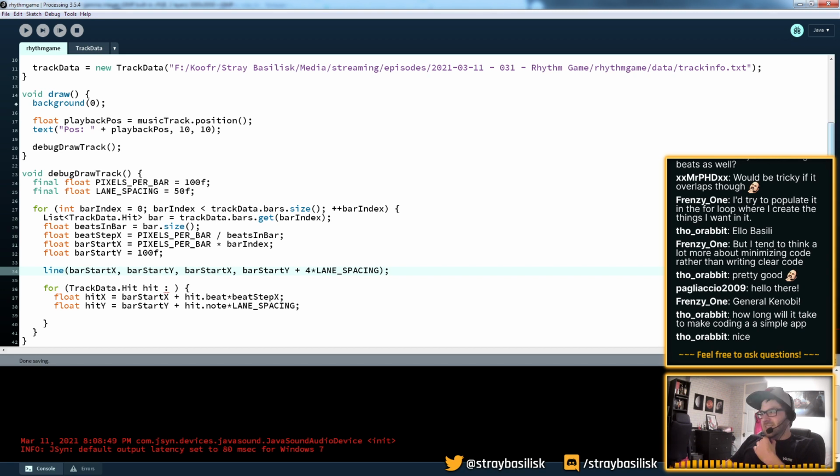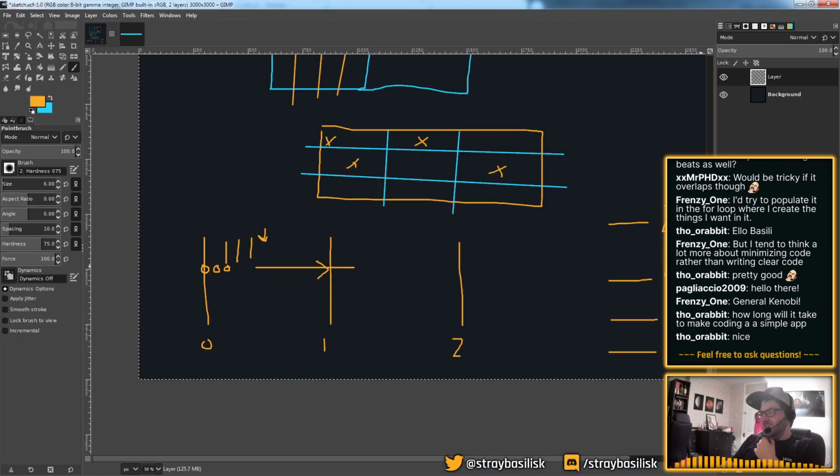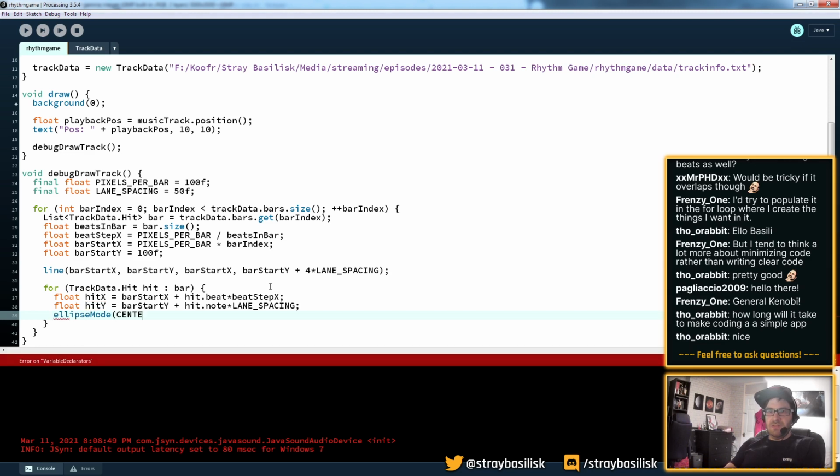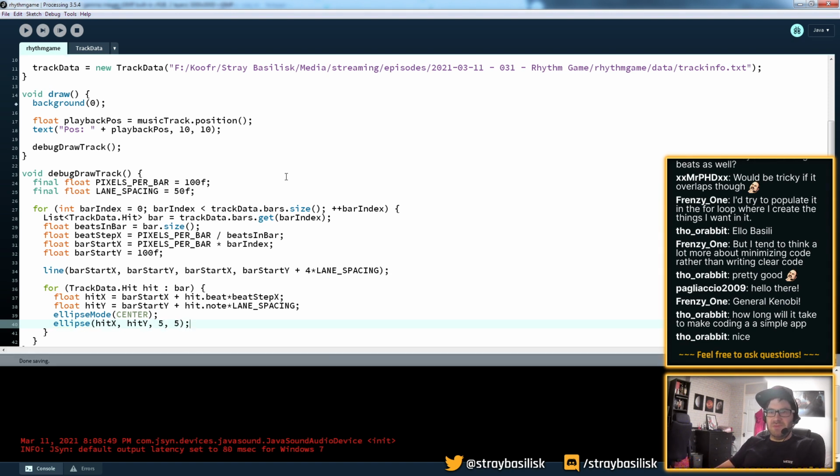So we're pretty much drawing these vertical lines, and then let us draw the beats themselves, maybe as little dots at that position, and just of a particular size, whatever, that's somewhat arbitrary.